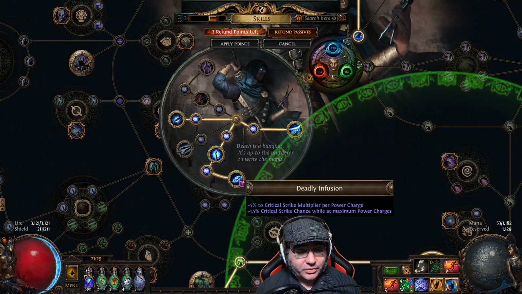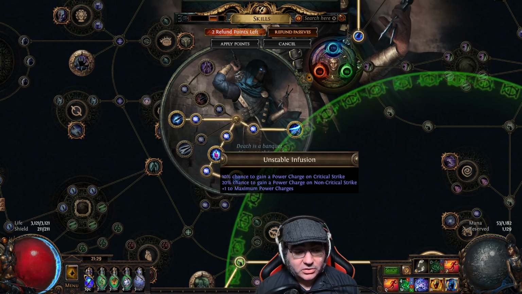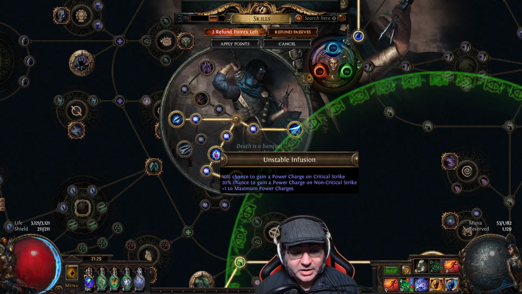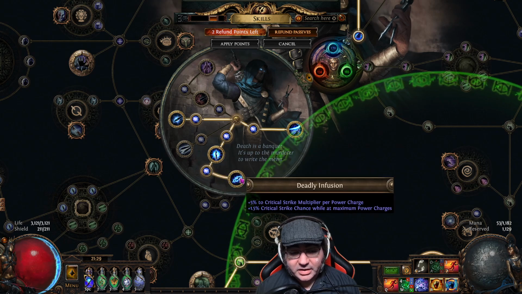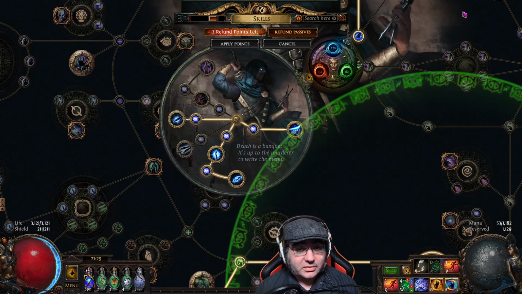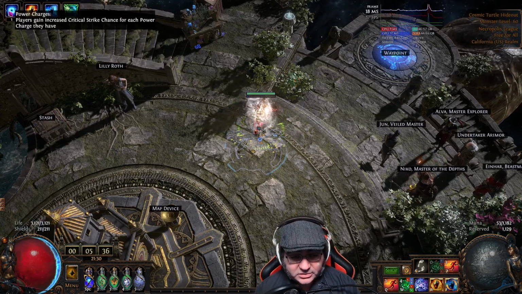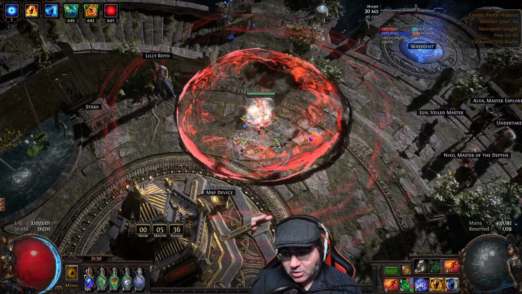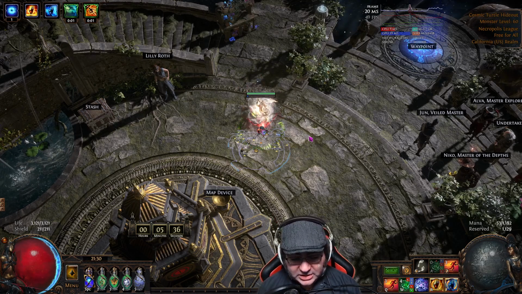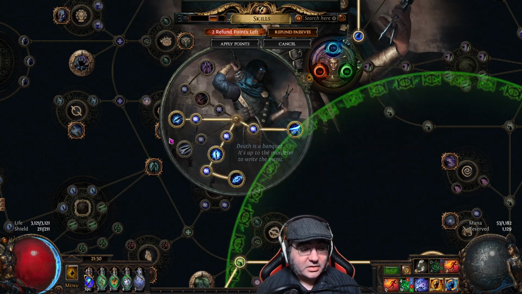Then we're getting the power charge nodes in Assassin. When you crit, you get power charges, increases the total cap on power charges, power charge duration, all of that. And power charges are just sort of critical strike chance, more or less. And then there's other effects, like, as you saw, the implicit on my helm was increased damage per power charge. And then ambush and assassinate.